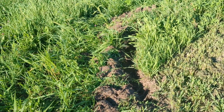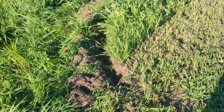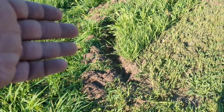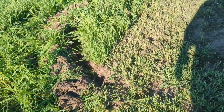You've seen me do that before in different videos. Dig that trench straight back and then flip the dirt out across the road to get them to break stride and then follow right down. But this is just another variation of that set is all this is. So don't be afraid to try something. Don't be afraid to put some of these in like this. They darn sure work for you.